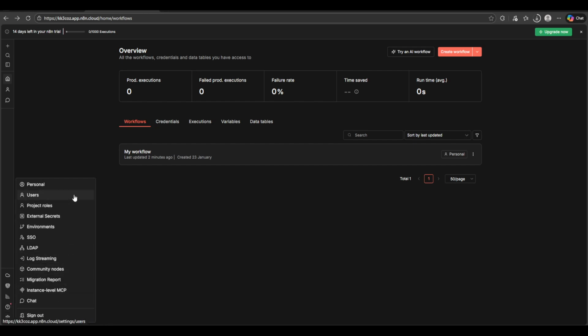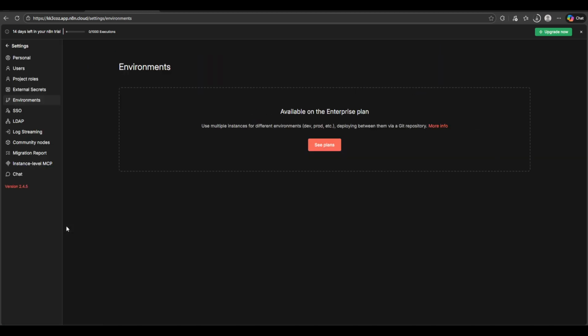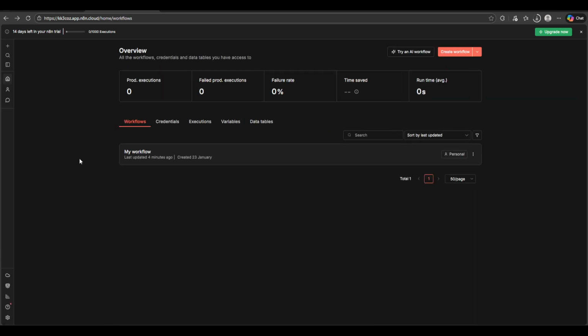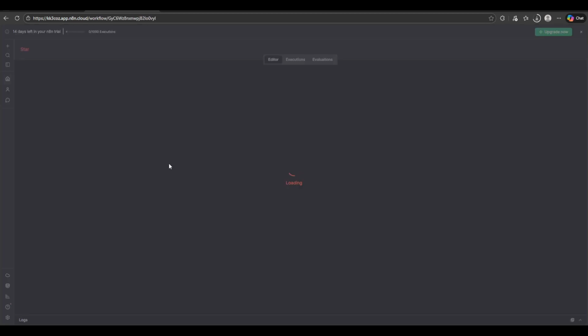From the dashboard, head to Settings, then open the Backup section. Depending on your version or setup, you may find these options under Workflow Settings, but the idea is the same. You're looking for the area where you can manage backups and their timing. Take a moment to review any on-screen descriptions so you understand what will be included in the backup and how your environment handles storage. Next, choose Schedule Backup.